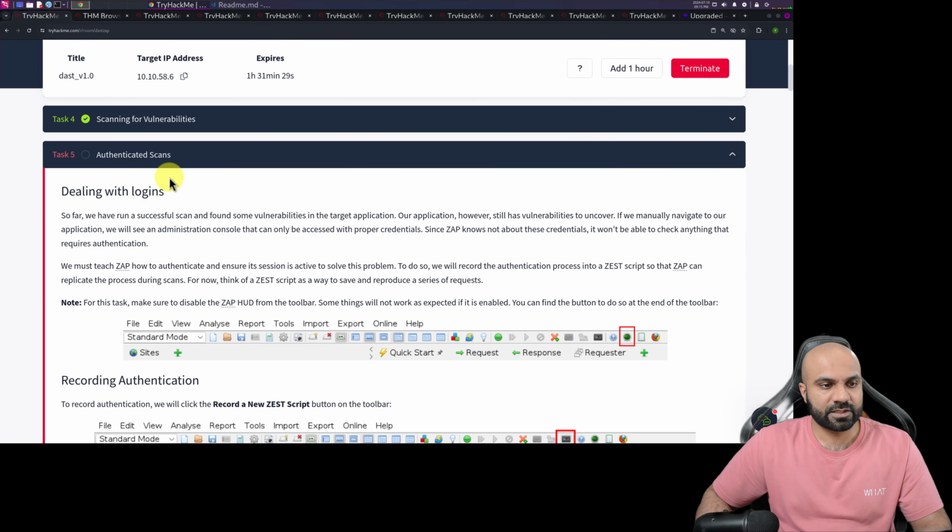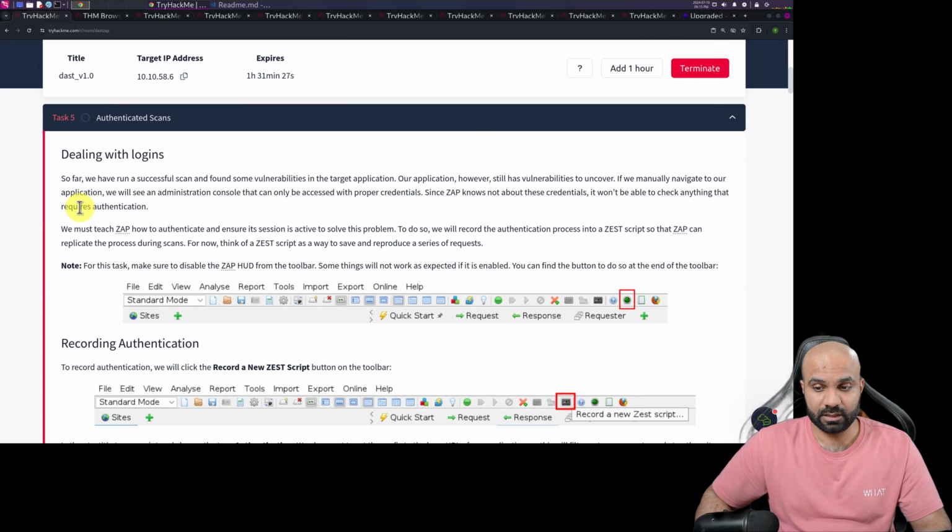Okay, authenticated scan. Yeah, this is really the butter of the DAST tool, right? Where every system is protected through some kind of authentication. So, dealing with logins. So far, we have run a successful scan and found some vulnerabilities in the target application. Our application, however, still has vulnerabilities to uncover.